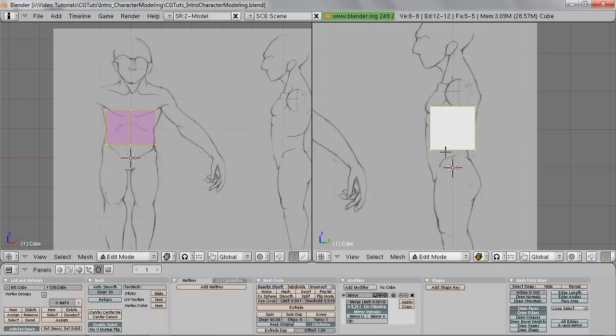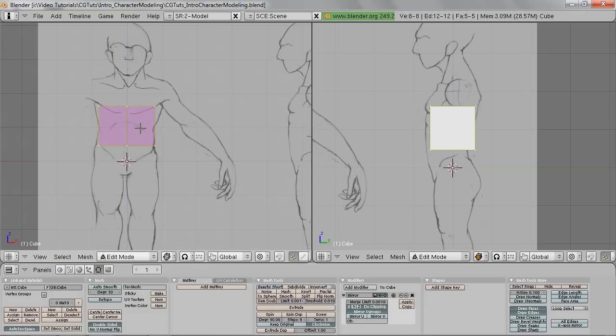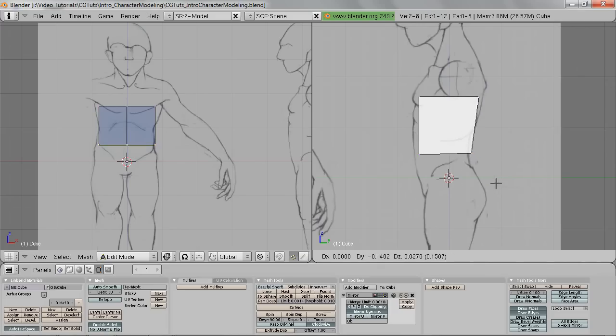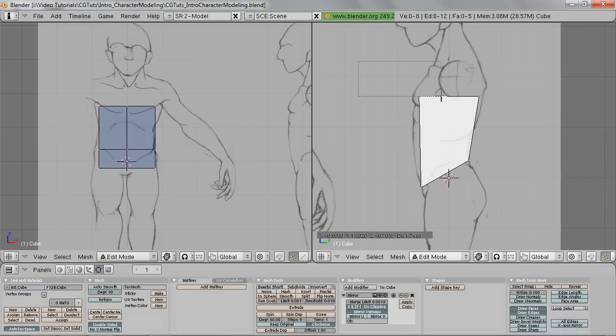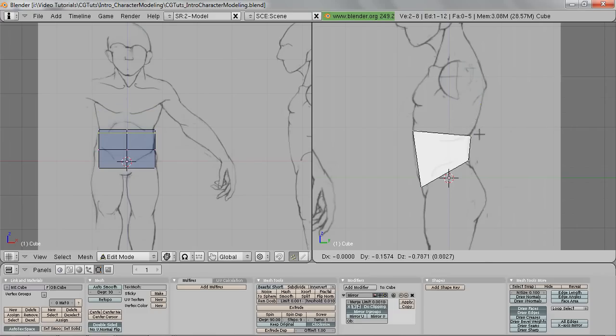And then from the side view here, you'll notice that I have this view in front view, which is 1 on your keypad, and this view over here in side view, which is 3. And now we can go ahead and just tweak these as we need. And we want to try and get the rough shape. So you'll notice that I'm hitting B to bring up my box selection tool, which then allows me to select these vertices. And then I'm moving them into place. I move them by hitting G to grab, move it down, left click to confirm, and then A to deselect.